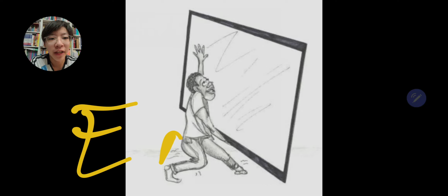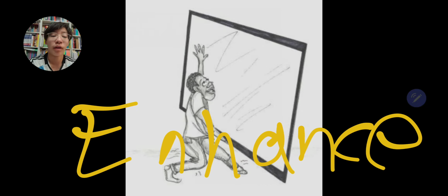First off, we have enhance. Now, enhance is a verb, and it means to, simple words, upgrade something, to turn something into a better version of itself. Like this water bottle, where if you enhance it, then you could probably give it a few more designs, or in this case, better word storage, and possibly more durability.